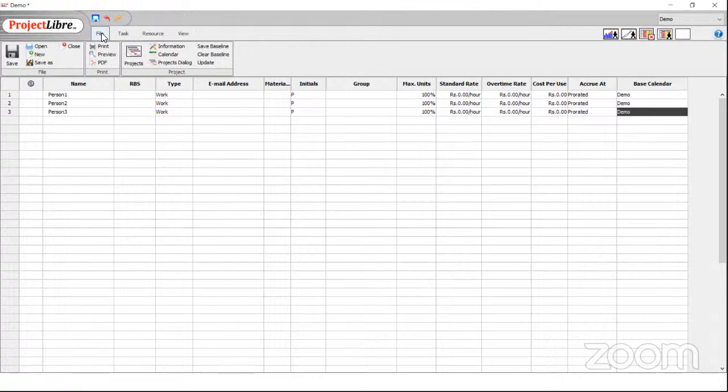Or a file means one project? Yeah, one file is one project. Okay. If you get any of the other, more advanced software, even Project Libre is building something like that now. That functionality is not yet there, where it will allow you to balance resources across projects. Okay. There's a question on what is RBS listed there.